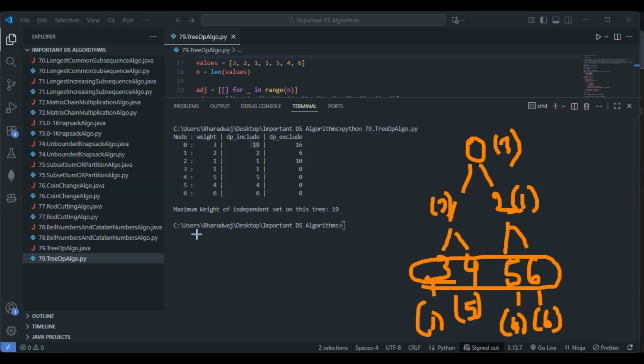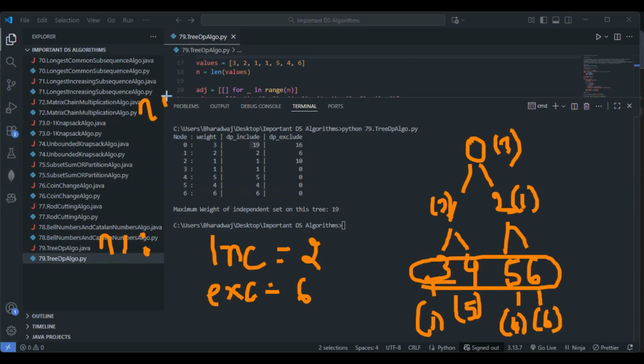So for the include, we get the value 2. For the exclude, we go with max of 1 comma 0 plus max of 5 comma 0, so we get the value 6. So this is for node 1.